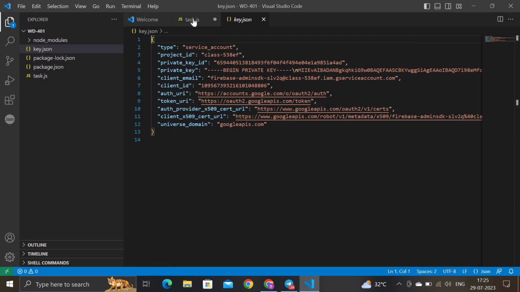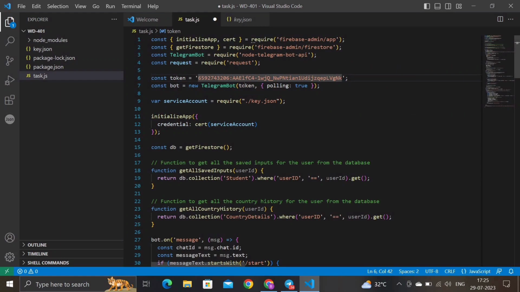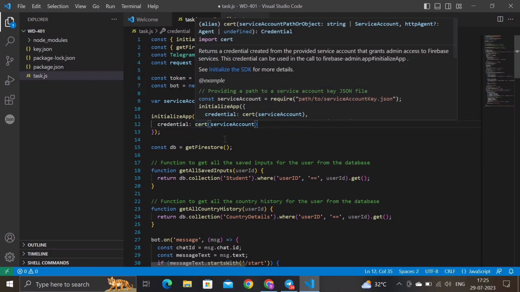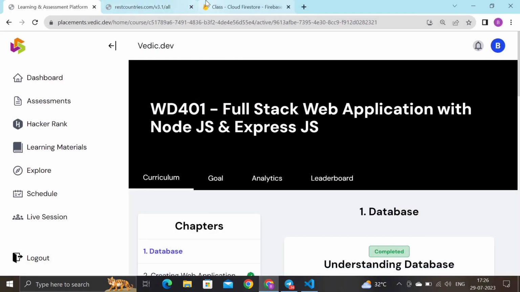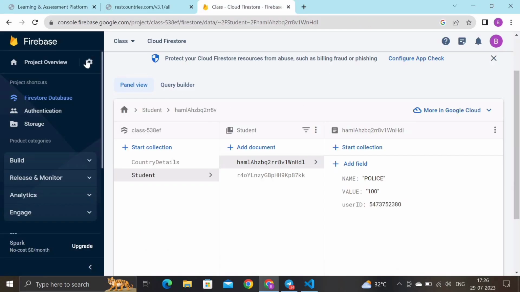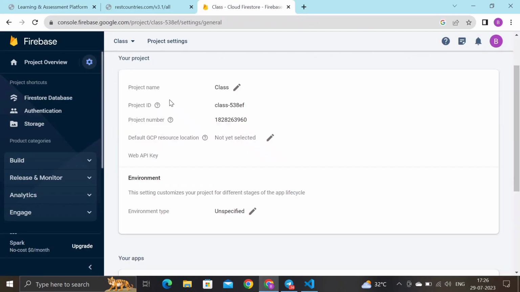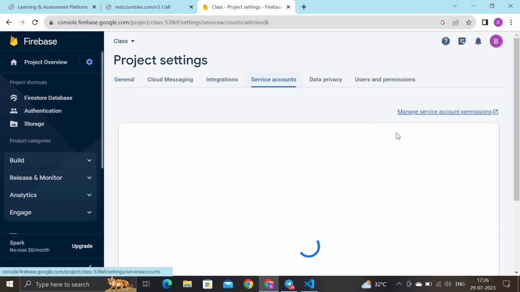We are importing this key.json into the serviceAccount variable, and this key.json you get from Firebase. Here you can see project settings and service accounts.